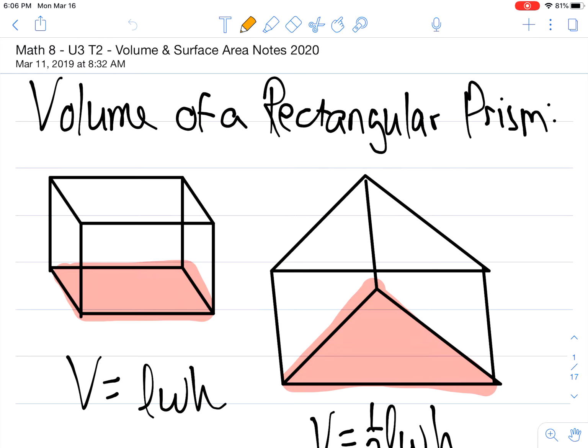It's Mr. A, and we're going to go over the notes for our new topic, which is volume and surface area. You guys have already done some volume and surface area before. You probably have done prisms, and you probably have talked about cylinders. This year we're going to do it for pyramids and cones and spheres. Those are our big three shapes in 8th grade.